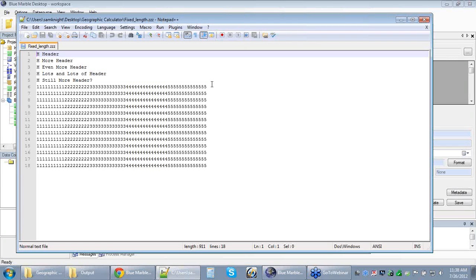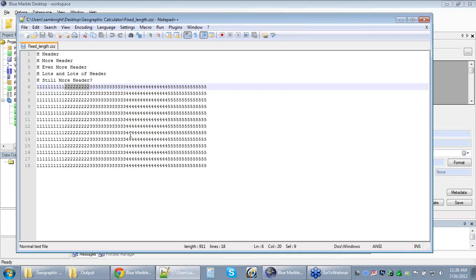Then the fixed length part of that gets down into the data file. So you'll see this is simply populated with 1s, 2s, 3s, 4s, and 5s. The first column is going to be represented by all of the ones that are in there. And then you'll see after that it switches over. And in every row here, the first column is the same width, and the second column is the same width, and the third column is the same width. They're not all equal to each other. They can all be different total widths, but they all stop at the same position on the row. That's what's called a fixed width file.